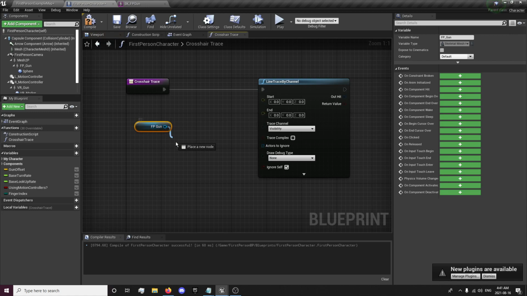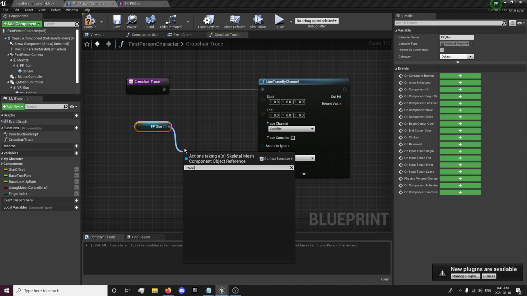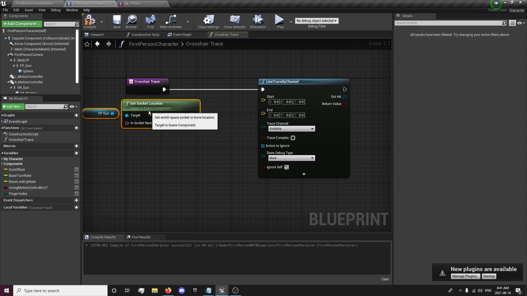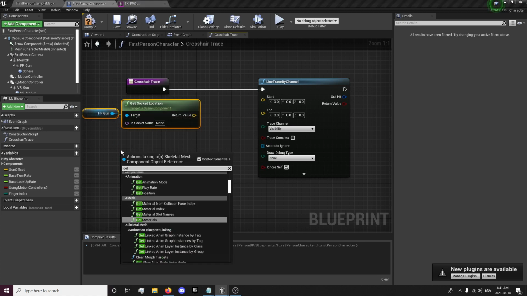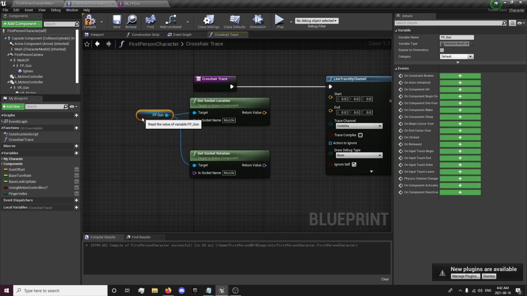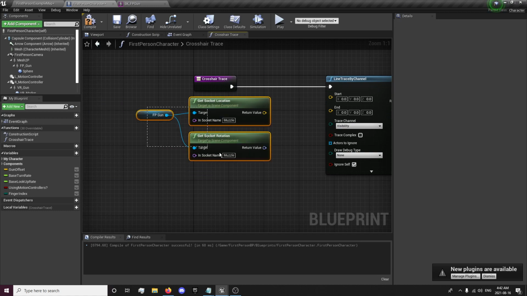First person gun, muzzle, get socket location, get socket rotation, muzzle. Make sure you spell it correctly because it's case sensitive. Muzzle. So we have the muzzle from our first person gun.